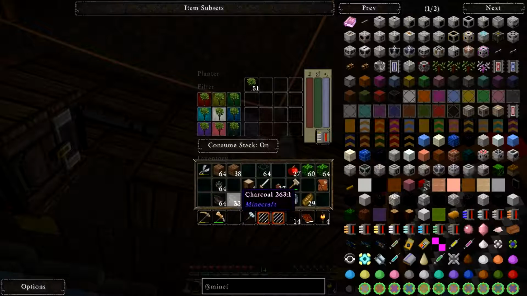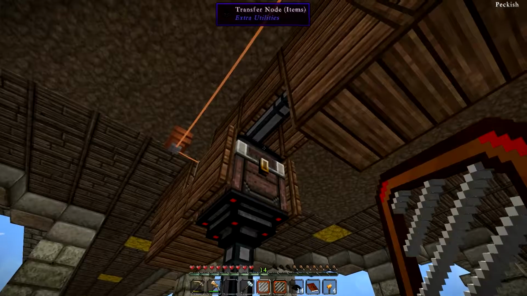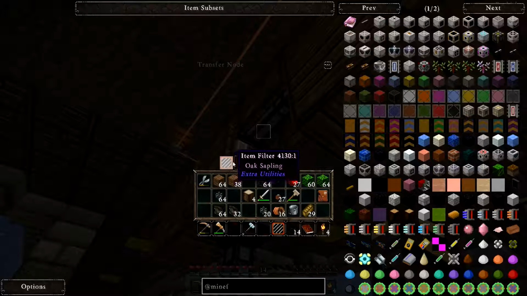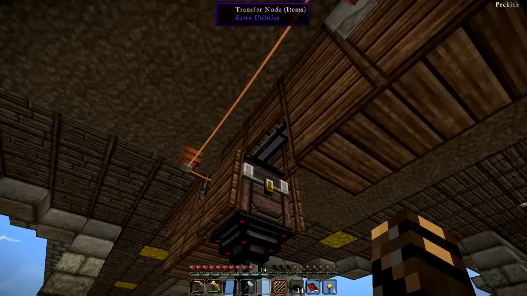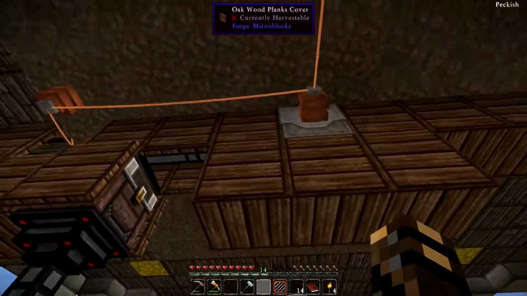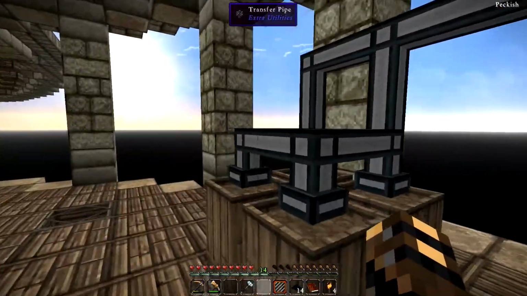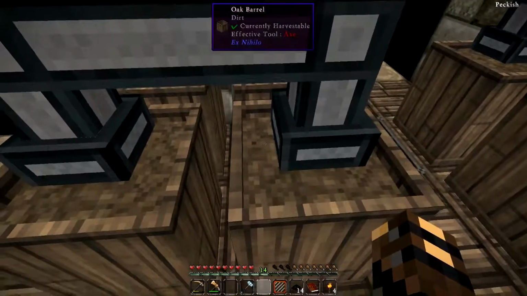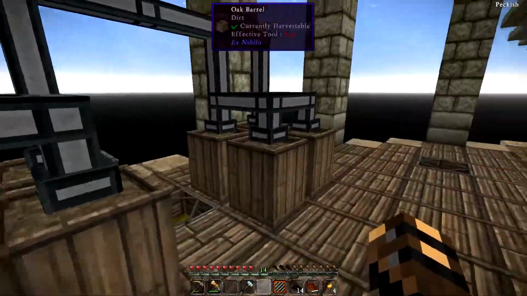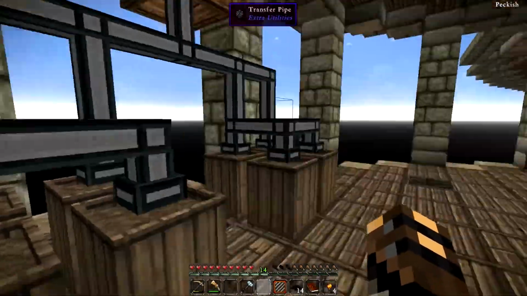Oh, don't plant the toast. Don't plant toast, please. Okay, so there's that item transfer node going out the back of the harvester, going down here into a chest. So this will put, if I'm not mistaken, saplings, oak wood, and sometimes apples. So the apples will stay in here until I can find a way to pipe them out somewhere down the system.